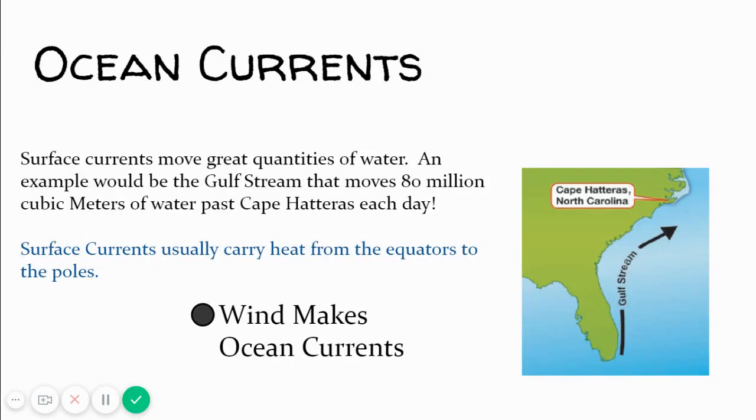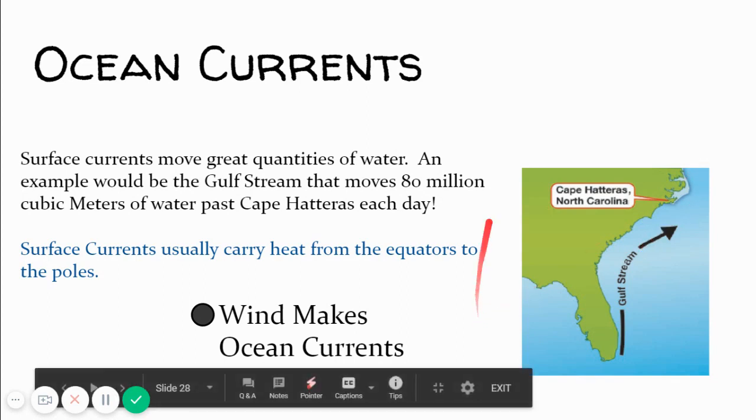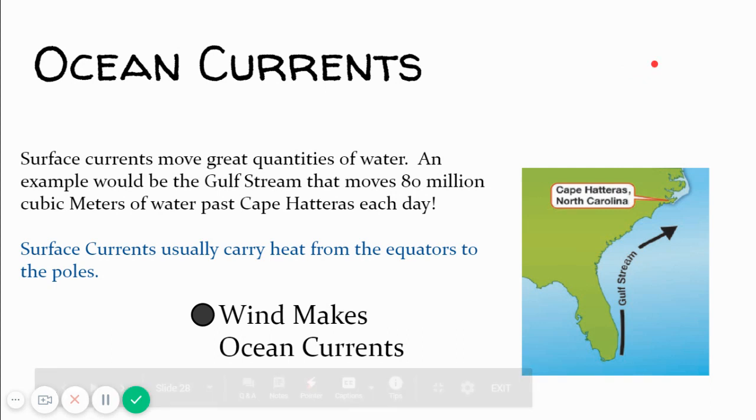Take 80 million of those, stack them up on each other, and pass those things right past that point. That tells you how much water is there. And in fact, if you've ever seen an old 80s classic movie, Jaws 2, that was one of their fears: that as they were lost adrift at sea, they would miss one point of contact that they could get help from, and they would float the Gulf Stream all the way up to Ireland. If you've ever seen Jaws 2, you'll understand that. But if you haven't, then maybe it's a Netflix rental for you.